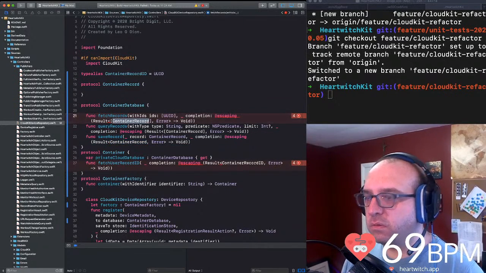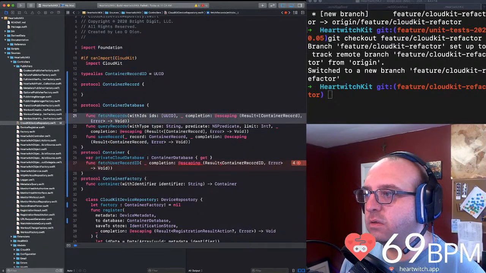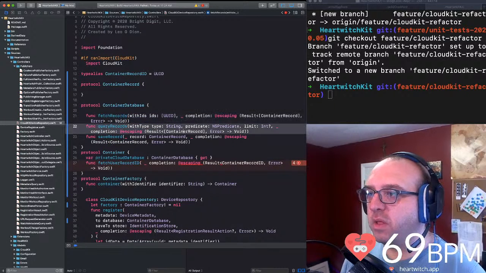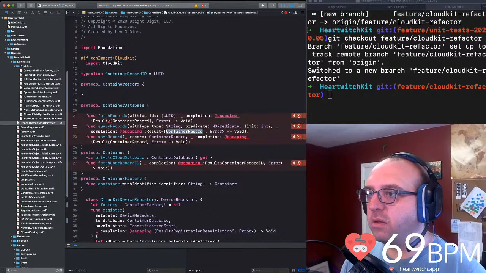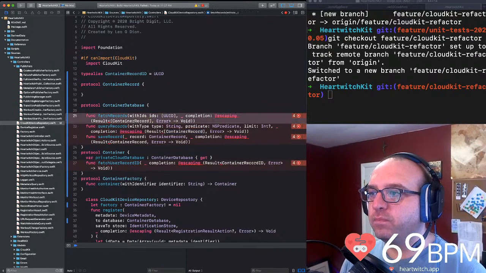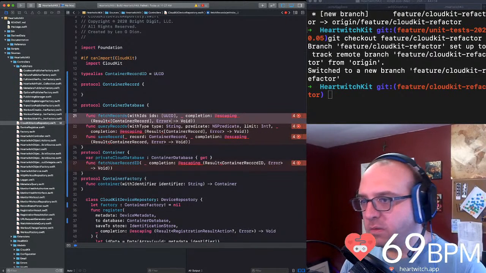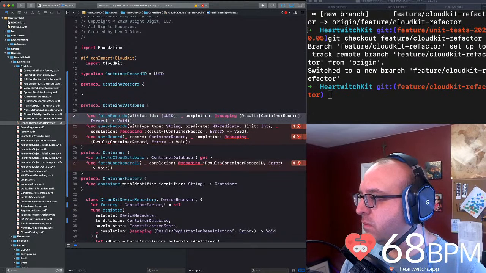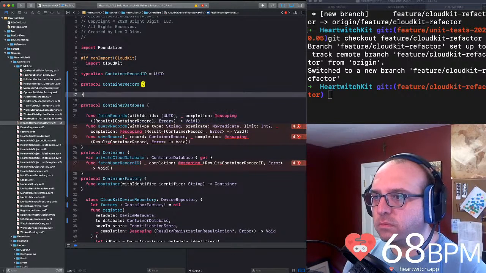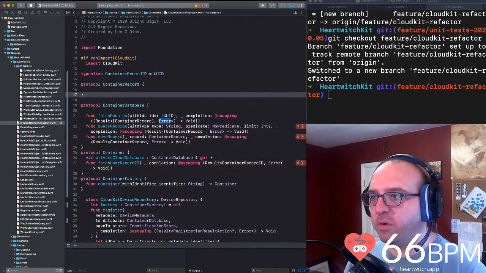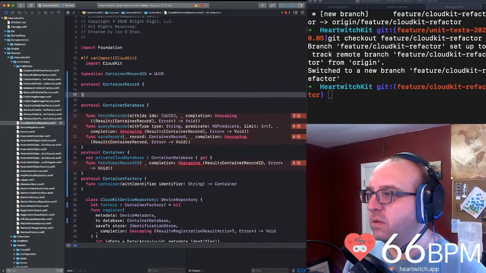Record. Container record. I'm not spelling it right. Is that what it was? I didn't spell it right. No, that's not it. I think this needs to be. Okay. Very cool. Is that what it was? I just need to put in parentheses to make it a parameter.